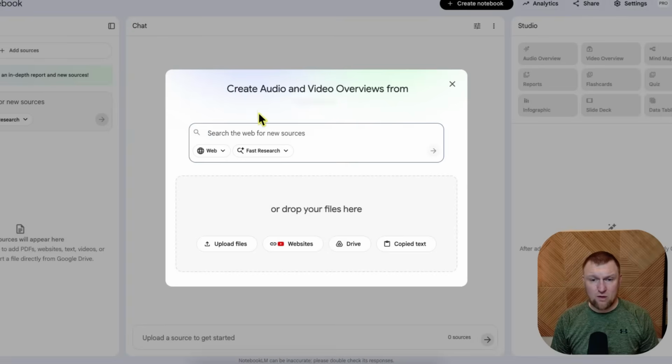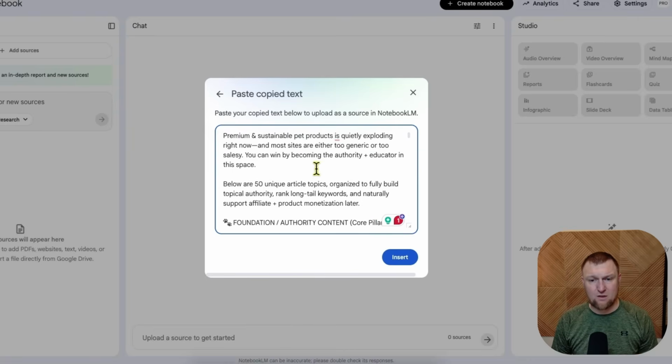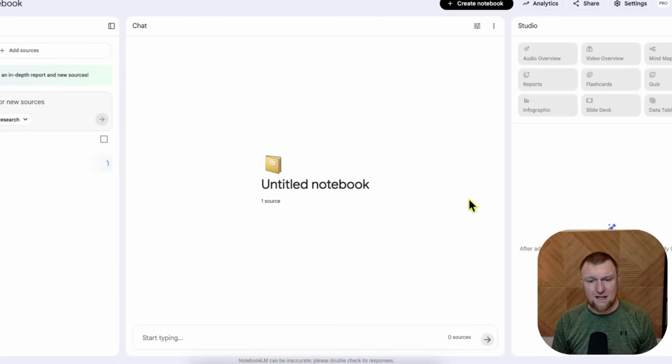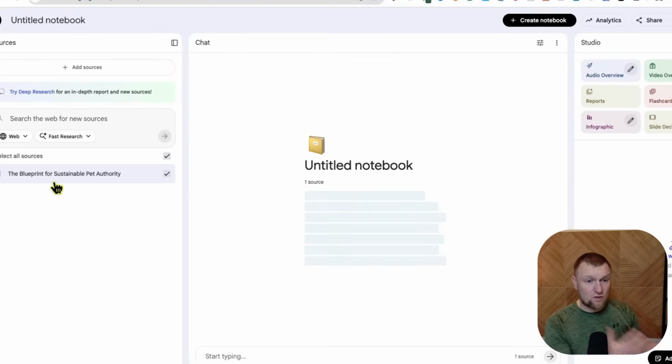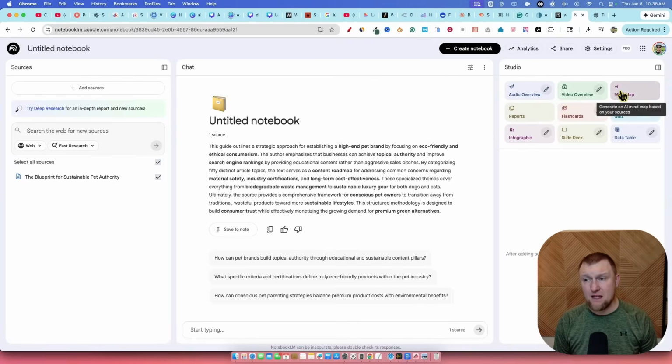And we're gonna go back into NotebookLM, and I'm gonna paste all that information in right here. So we just pasted all that information in. I'm gonna say insert. So now we have our first source that we brought in right here. And now we're gonna go over here. We could push the mind map button. I'm gonna go ahead and push that. We're gonna see what it ends up doing based on that one source.